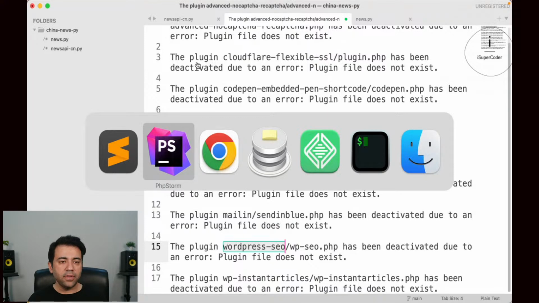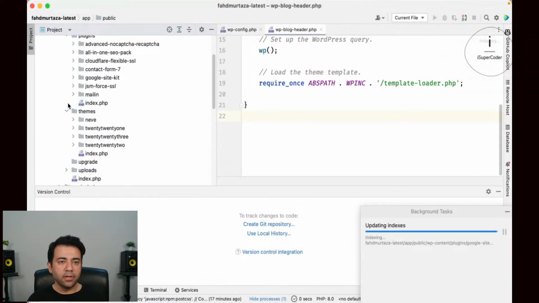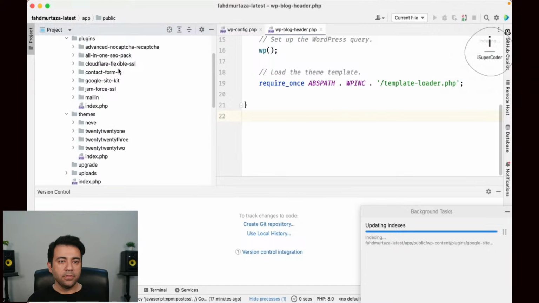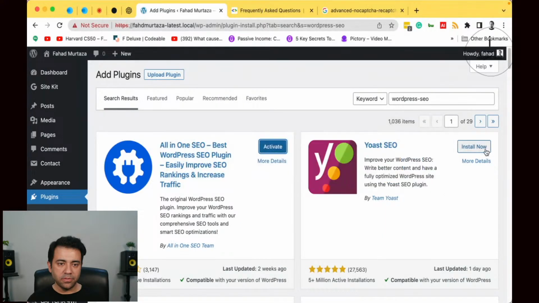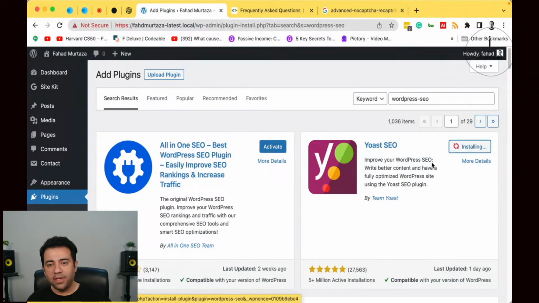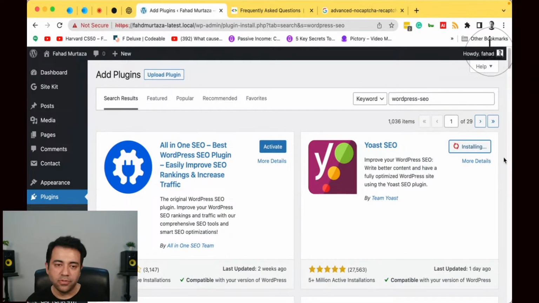Let's just see if we install the right plugin. Google, what's the name of that plugin? SEO. No, this is not All in One. This must be the Yoast SEO. Yeah, I was not wrong, but I just wanted to try it. So I'll just remove All in One SEO, I guess.